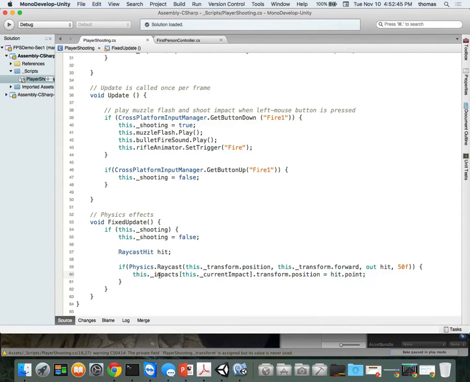All I'm doing is saying that is the new transform position. I'm physically moving one of the objects in my object pool to appear in the position that I'm hitting with my ray. Okay? I'm casting the ray out, hitting an object. That's where that particle system is going to appear. Okay? So I'm going to annotate this for you guys.